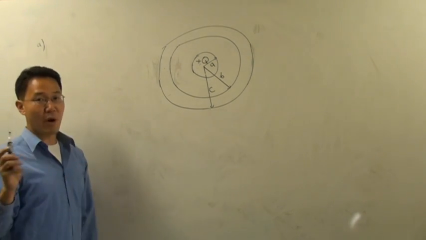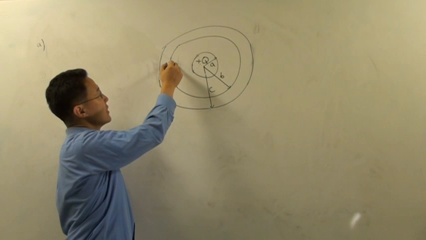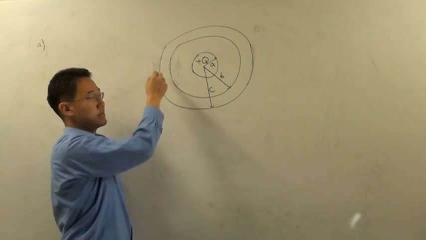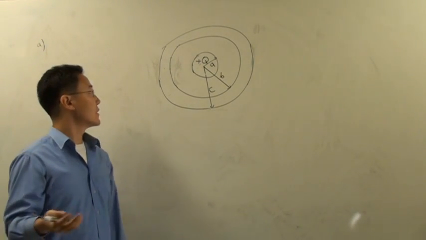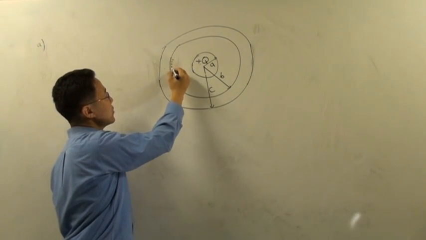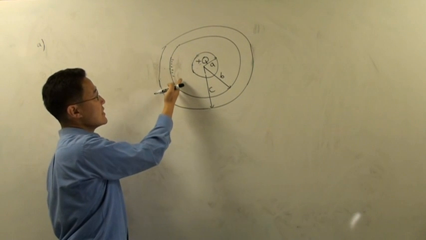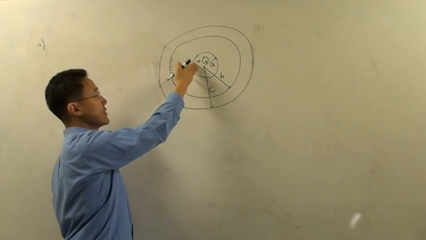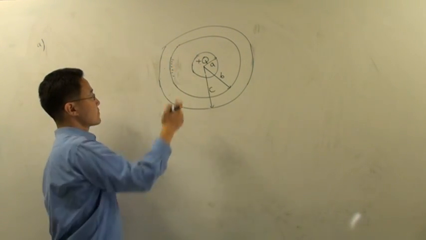The first part of the problem is asking us, what's the charge going to be on the inner surface of the spherical shell as well as the outer surface? If the charges are free to move around, then all the negative charges will be induced on the inner surface, because these are the charges that will be attracted to the positive charge on the small sphere.